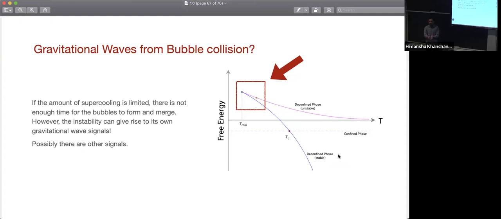I don't know, like these localized energy densities can source primordial black holes. The localized energy densities can do all kinds of stuff. I don't know precisely what it will do. It's also not clear how, once you go here, you are going to land on this line. This is the confinement phase, right? So once this thing sputters out and becomes broken, is this just going to disappear and you will just be left with the confined phase, or what?